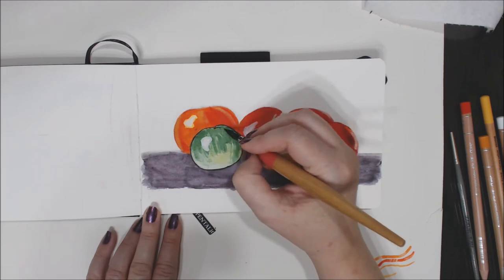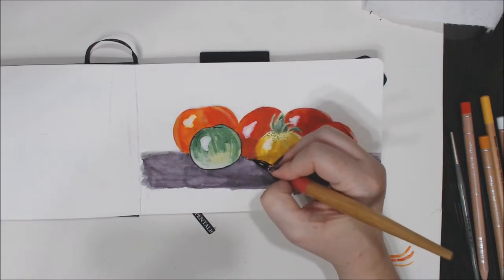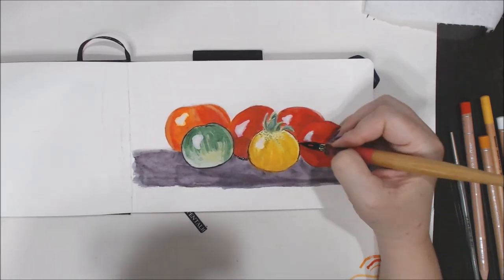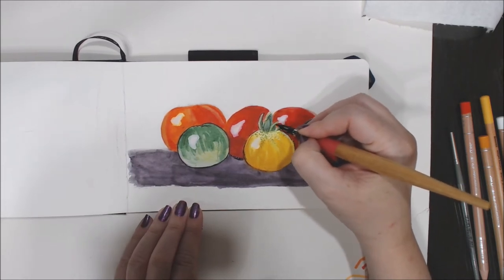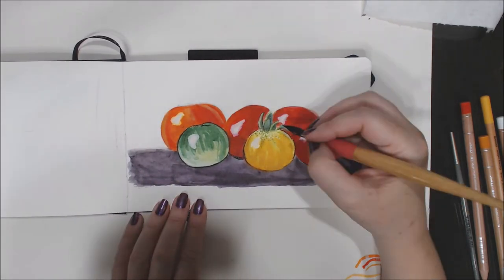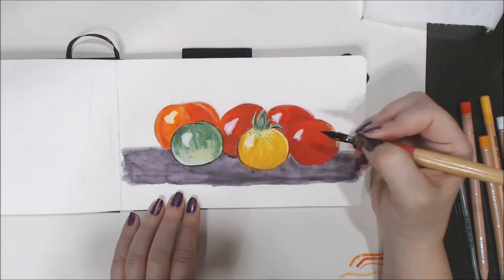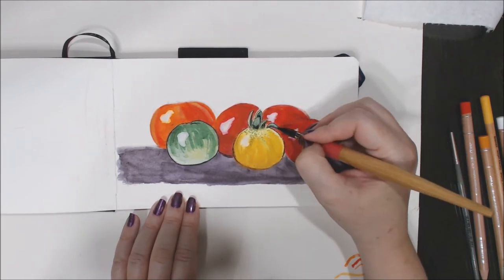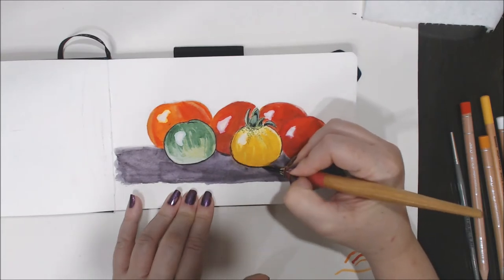I never outline my pictures ever. I just don't. So I decided to just play around. You know, I'm not selling this, and I thought that it would be fun just to try something new. And I had fun with it. It ended up turning out better than I thought it would.